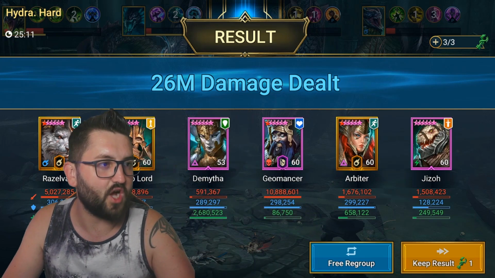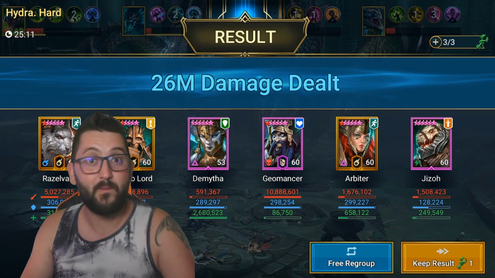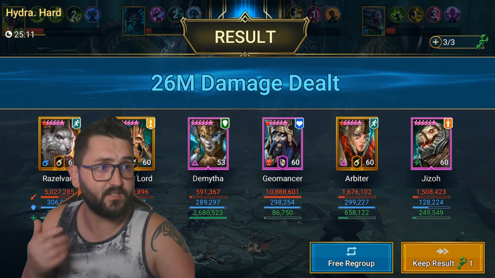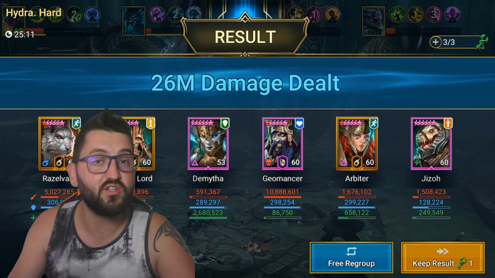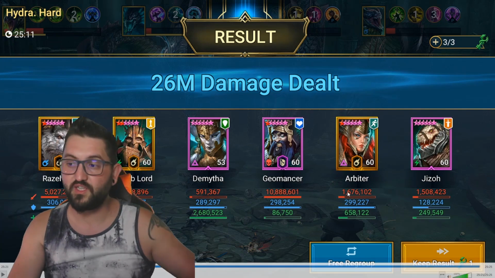Then we have obviously the God, the Beast, Geomancer with 10.8 million. That's insane, and obviously he helped us a lot. I put him in the Relentless set, you're going to see the builds. And that procced a few times, but it wasn't every single time. So definitely Geo's a monster for this.